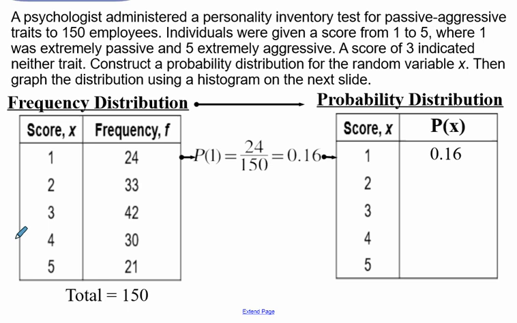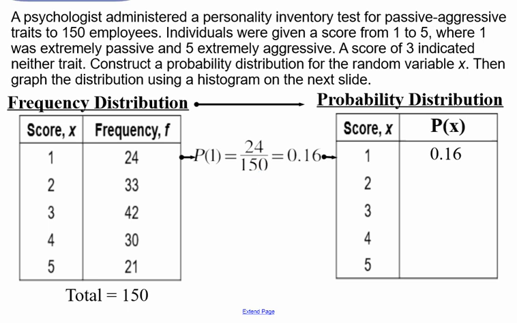So what we're going to do is take a frequency distribution and construct a probability distribution. You'll notice the left side of the column doesn't change because you can only get scores 1 to 5. What's going to happen is we're going to change these frequencies, or counts, into probabilities. For the first situation, there were 24 people who scored a 1. So I need to take 24 divided by 150. The probability of getting a 1 is 24 divided by 150, which is 0.16.